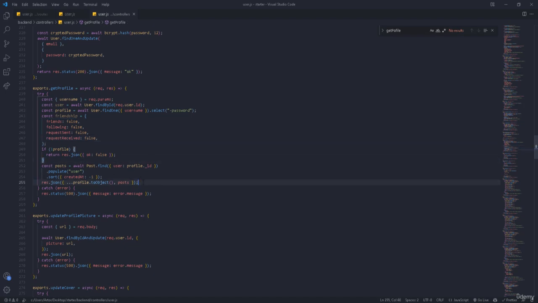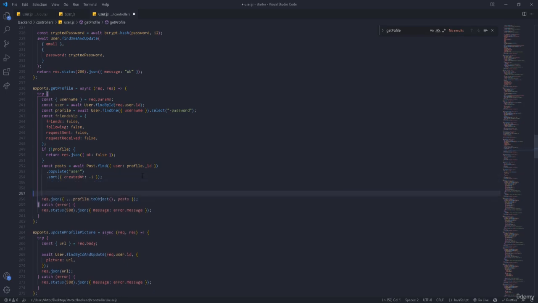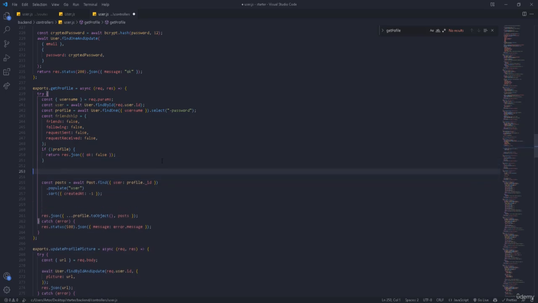So let me go right here, before this. Maybe you can do it before the post. We can check if the user.friends.includes the profile._id. Let me add this right here so it fixes that problem.